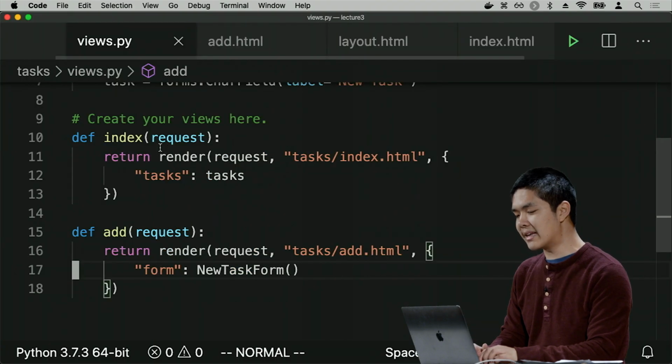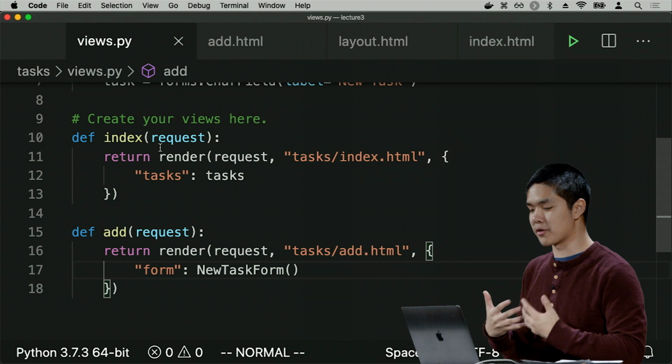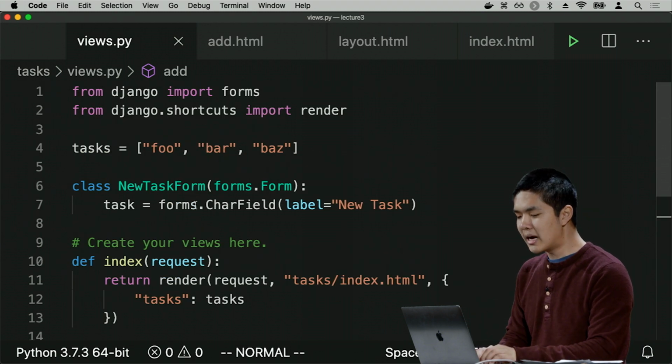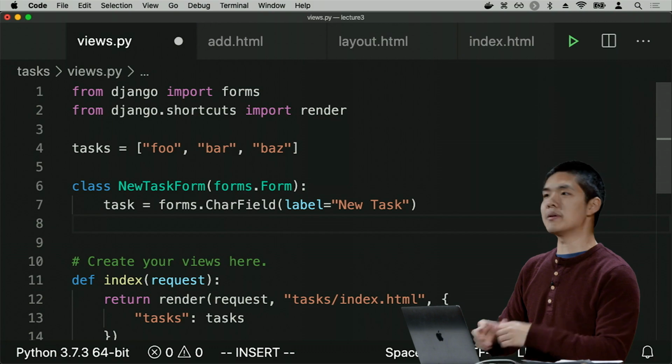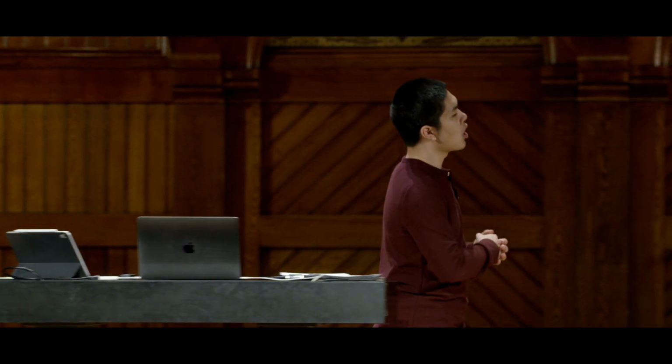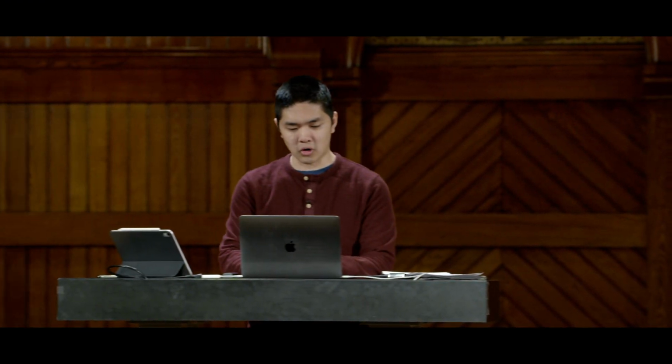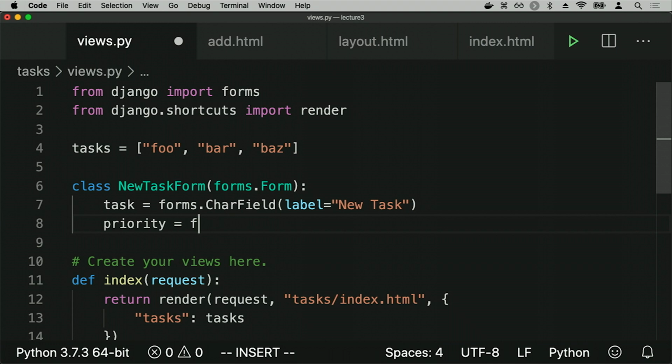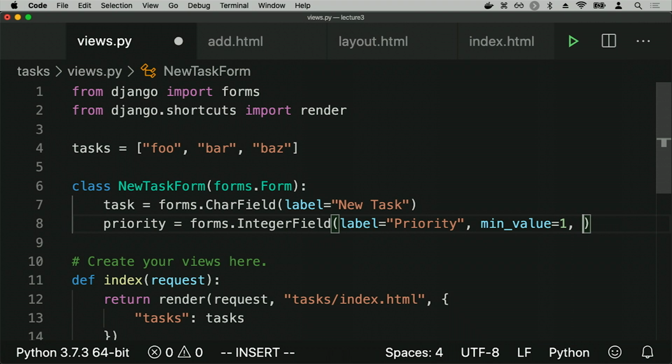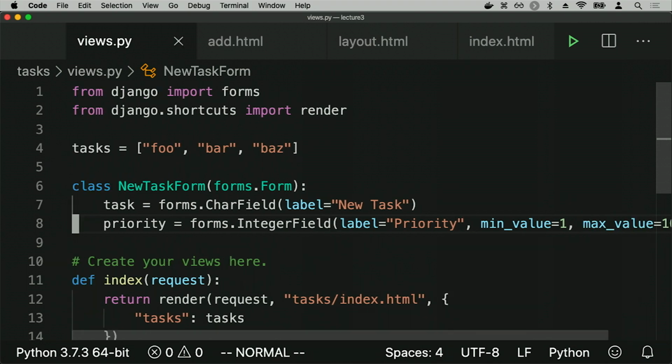But now, rather than needing to edit the HTML anytime I want to change the form data that's involved inside of this application, I can just change this NewTaskForm. If maybe I want to eventually make upgrades to my application, where in addition to specifying a text field where I can type in the new task, maybe I also want to be able to specify a number indicating the priority that task should have, I could additionally give this form access to a priority variable, which is an IntegerField whose label is Priority. And I can even add constraints on this to be able to ensure that it's valid data. I can give it a min_value of maybe 1 and a max_value of 10, for example, in order to add all of that.